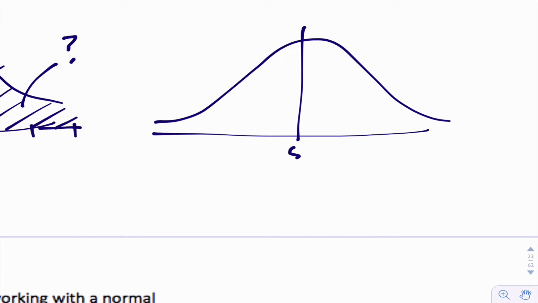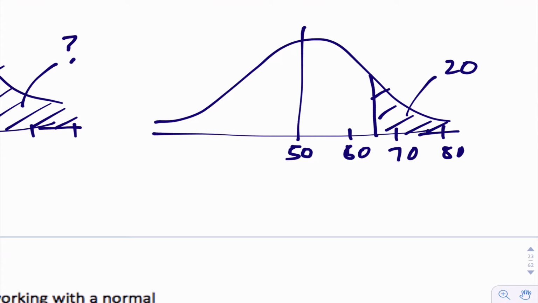I'm also going to give you the mean and the standard deviation. There's going to be 60, 70, etc. And I'm going to say, let's say 20% of the people, let's say this is heights, 20% of the people are higher than what height, in whatever this is, small pygmy people, obviously. So I'm asking, what is that value right there for these pygmies? That 20% of the pygmies are taller than, or you could ask the question, what's the height so that 80% are shorter than this particular value?